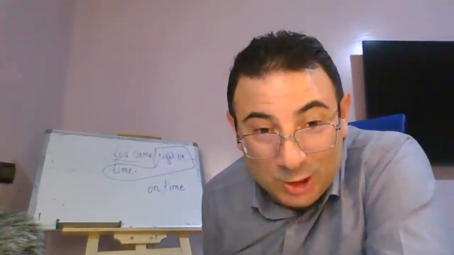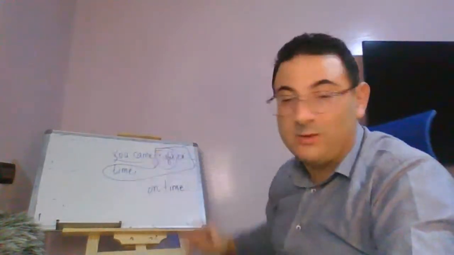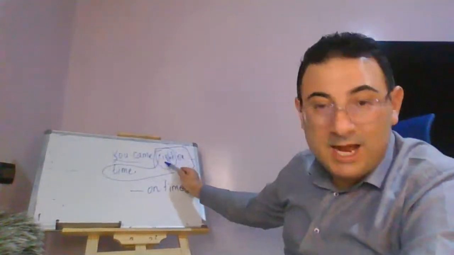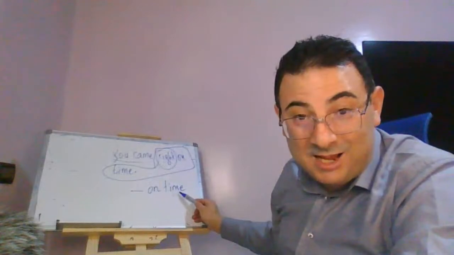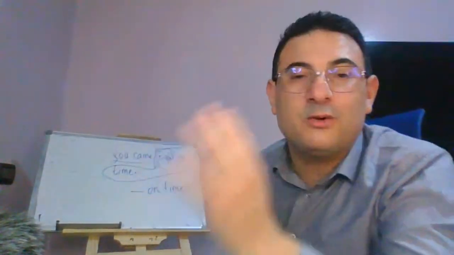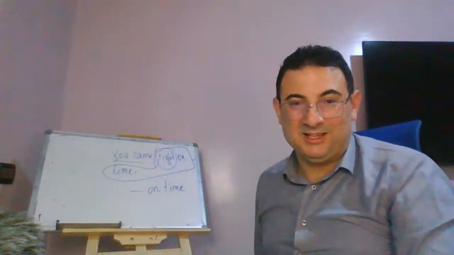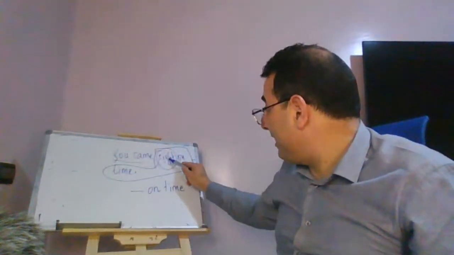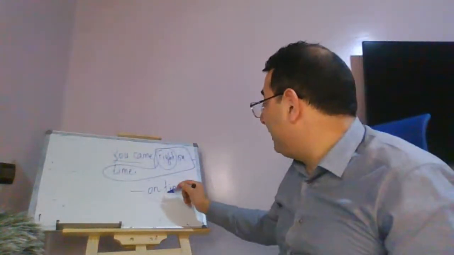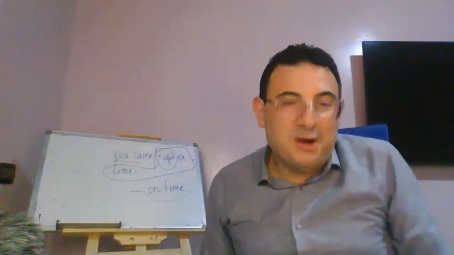Is that okay? Good. Now, it is believed that this right here specifies on time. So right in relation to on time is the same thing that the is in relation to student, the student. So what right does to the phrase on time is exactly what the does to student of physics, for example. So this one right here is considered as a specifier of the prepositional phrase.